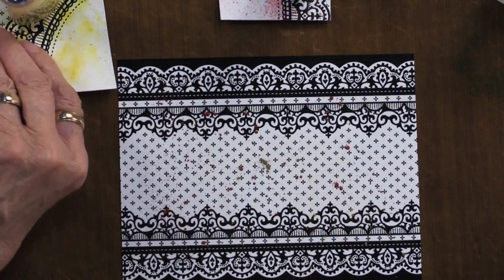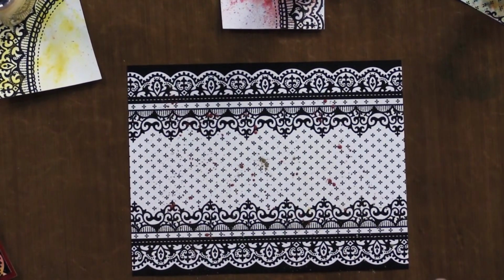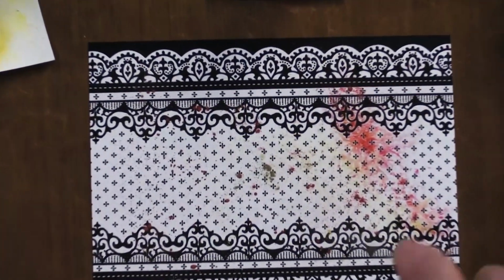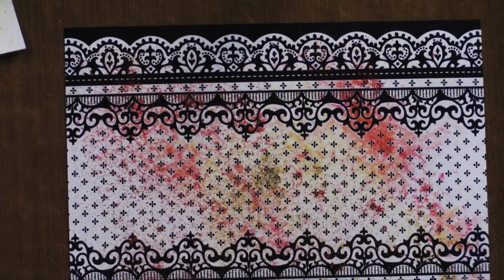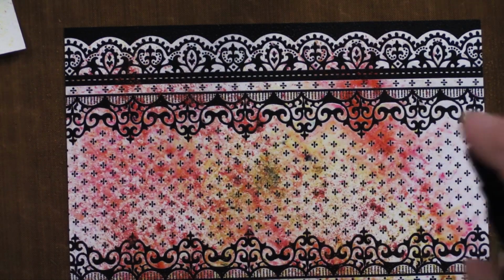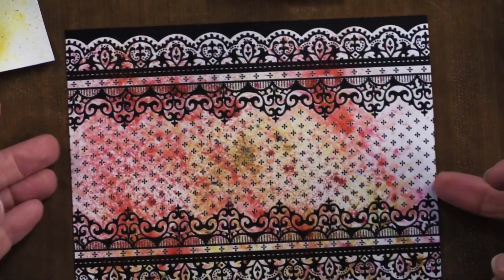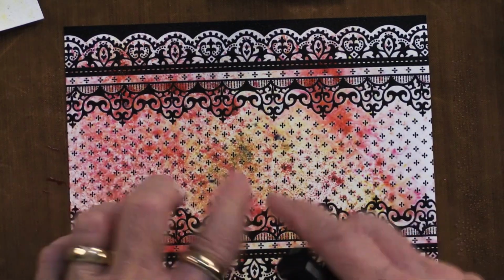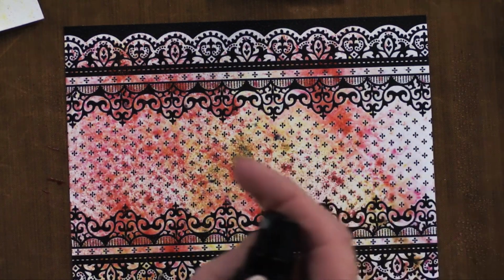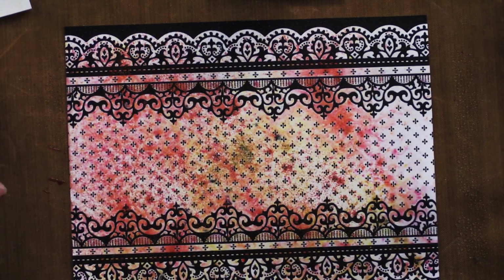Now, I'm going to bring in my trusty mister and spritz it and watch the magic, which I think is so fun. And I remember the first time that we used this, we had an event called Girlfriend's Getaway here in Canby, Oregon. And I had everybody put those little droplets on it, and then we passed along the misters. And you could hear the ooh in the room. It was really, really fun.